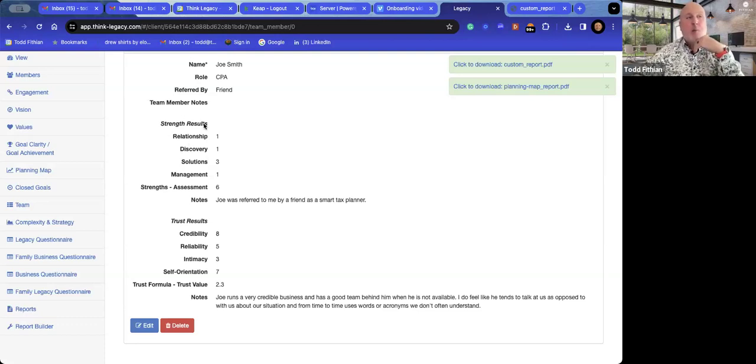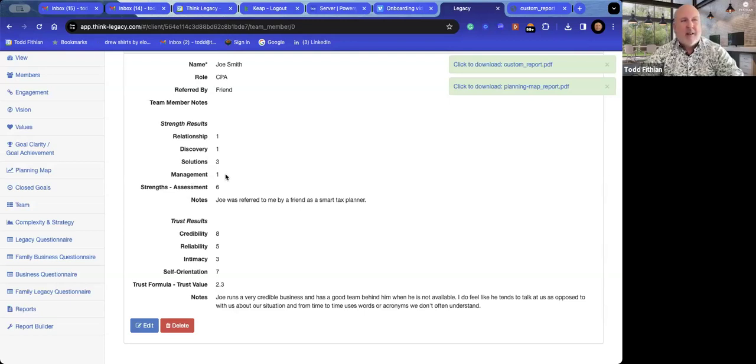So we have 2 assessments inside. One is really about looking at what's the strength that, in this case, Joe, the CPA, actually brings to the relationship. Is he a lifetime friend relationship? Was he a childhood kid you grew up with, fraternity brother, sorority sister? Is there a relational connection here that we need to know? Are they really good at discovery, like getting you to think about the big picture and all of that type of stuff? Do they bring really good creative solutions? In this instance, Joe was a 3 around that. So he's there because he's a smart guy and he brings good accounting, tax focused decisions.